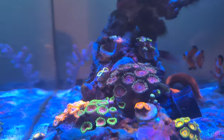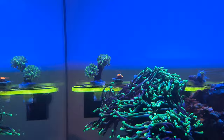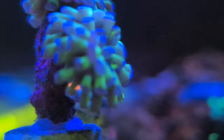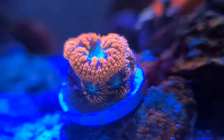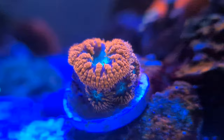Up here we now have my new coral. This is a branching hammer — a reverse stem branching hammer — that I got again from Nessie's Lair, and this is an absolutely stunning little piece. These are relatively cheap compared to a lot of other euphyllias. I've got this double head one and we'll see how it turns out. I really love the colors on it — the camera doesn't really do it great justice but it is a stunning little piece and hopefully a great addition to the tank. And this next one here is the blasto that I got from Nessie's Lair — the colors on it are phenomenal. It's a highly sought after piece and a really nice one.